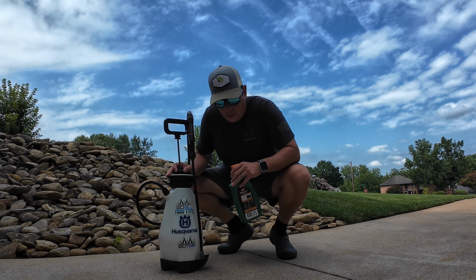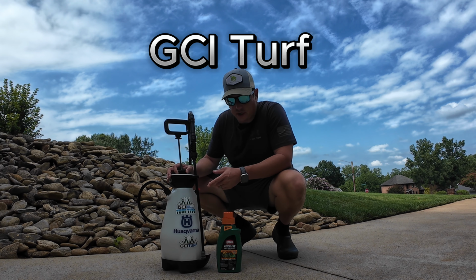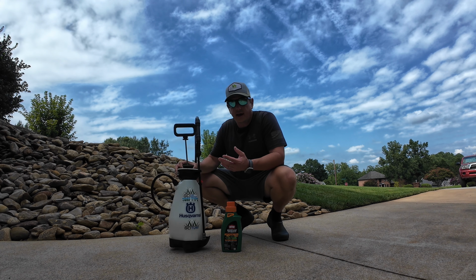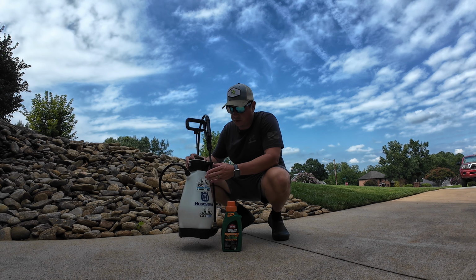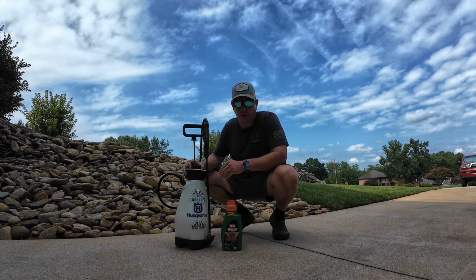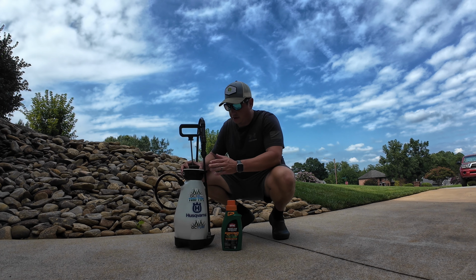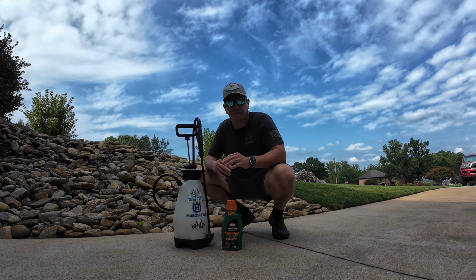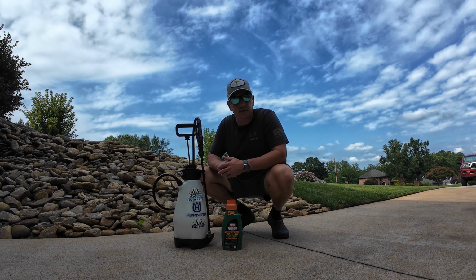All right, guys, so talking about clover, well, first of all, this is my GCI Turf Husqvarna Sprayer Elite little pump sprayer here. Actually, I'm just kidding. This is just something I picked up at the hardware store. I think I bought this a couple years ago. It's just a two-gallon pump sprayer. And the only thing I use this for is for weed control. I don't put fungicides in here. I don't put any non-selective herbicides in here. I just don't feel comfortable mixing other products together. I don't want to accidentally not rinse this out good enough and cause damage.